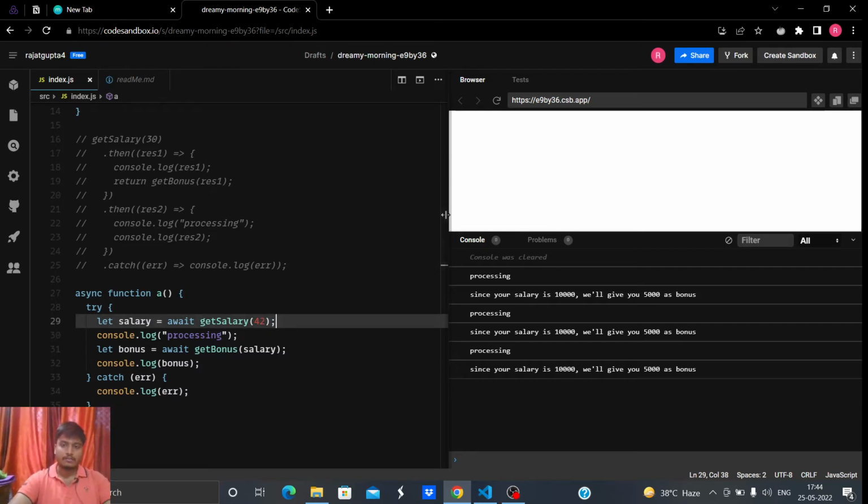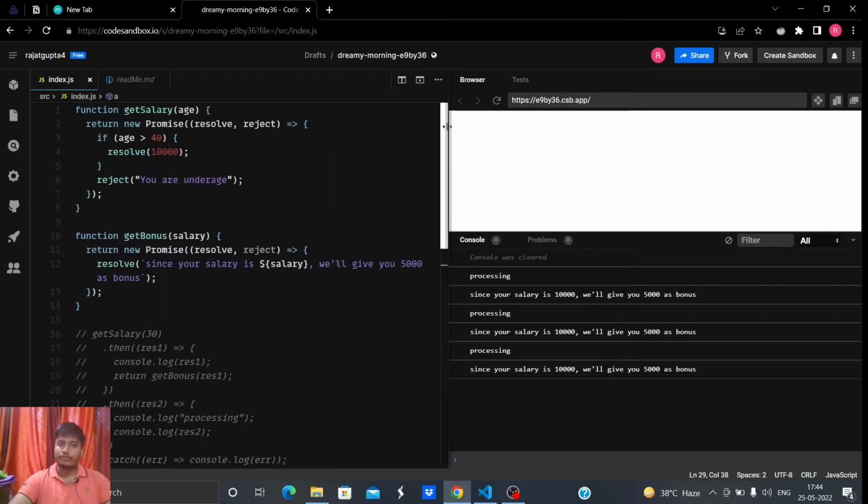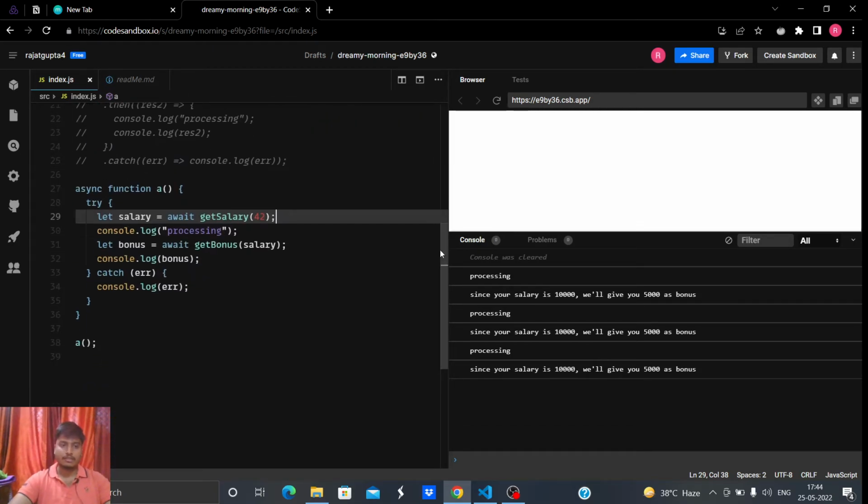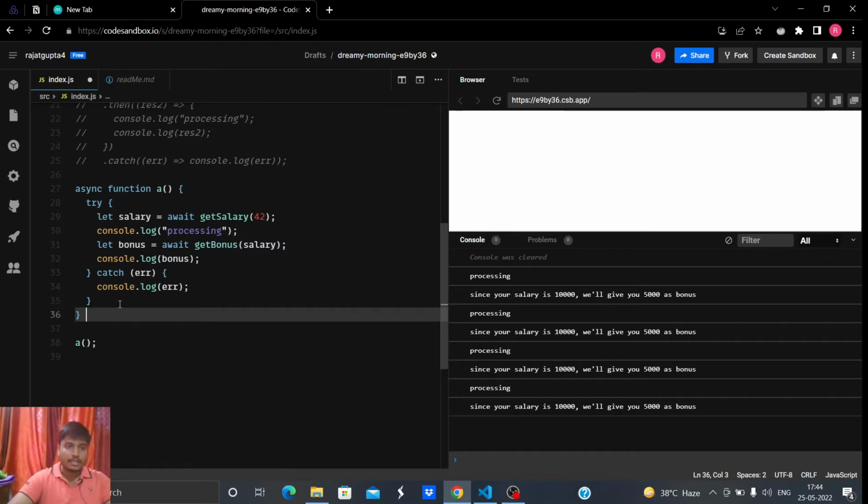I am just leaving it that way. Now there are a few things that you need to understand. First, let's add the catch block. Okay, we already added the catch block, I forgot.